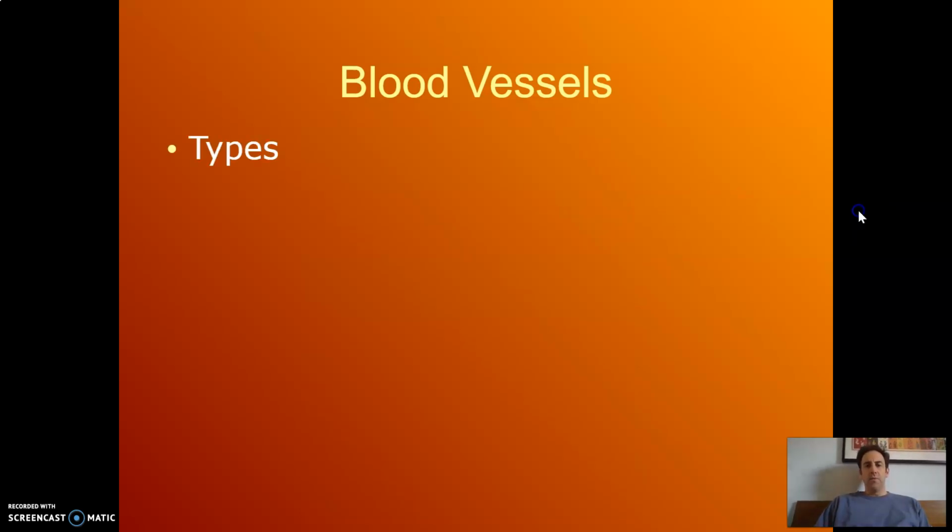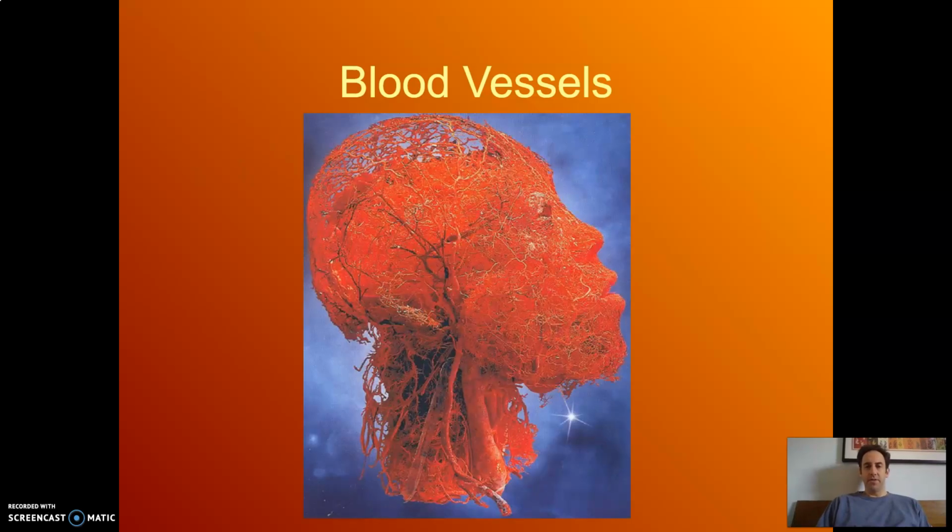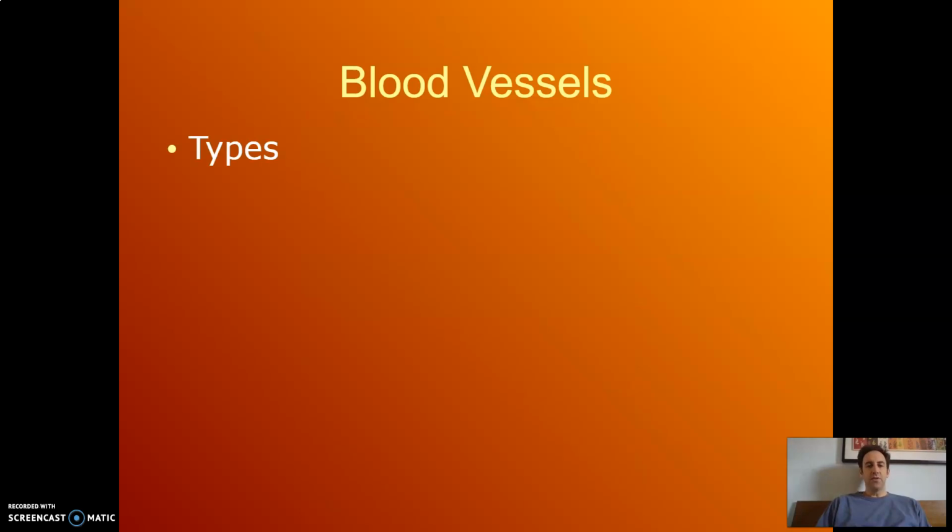So I want you to keep that in mind. We're going to revisit that freeway map later on and learn the names of those major vessels as we go through. But keep these pictures in your mind as we do that moving forward. So today's goal, though, really is just to look at the types of blood vessels and get to know them. And I'm guessing you've heard of these. There's capillaries, there's arteries, and there's veins.